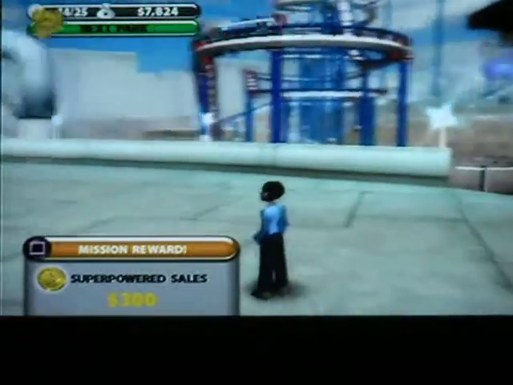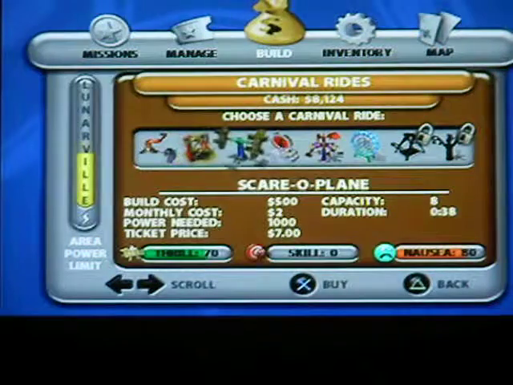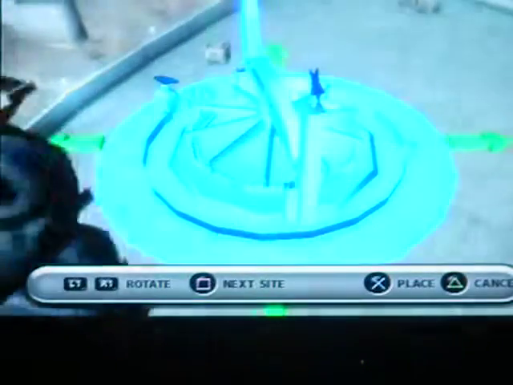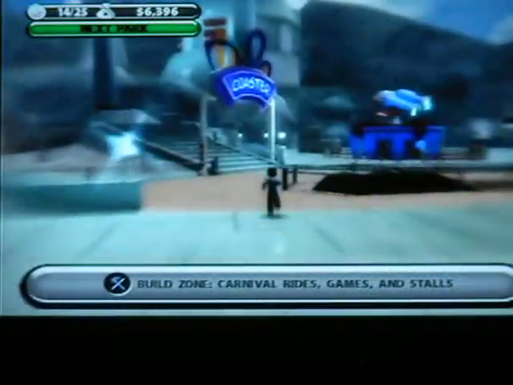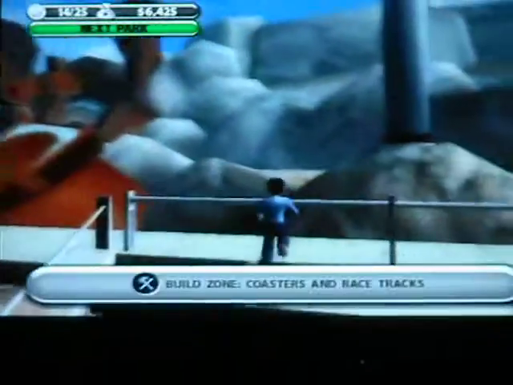We've got one coaster over here. Let's build either a carnival ride or... Yeah, I think I'll build the Pole Star. This thing looks pretty cool. That's pretty cool looking. Now, let's go ahead and... How much time we got left? Okay, 10 minutes left. Alright.